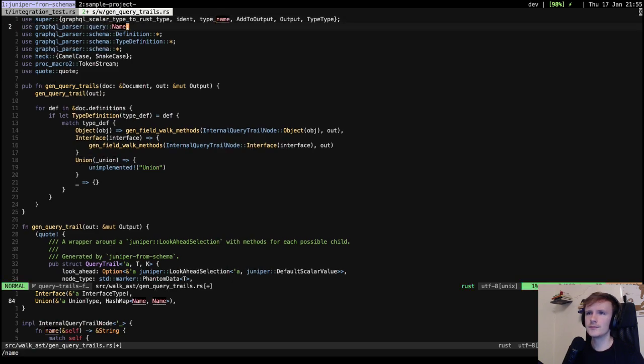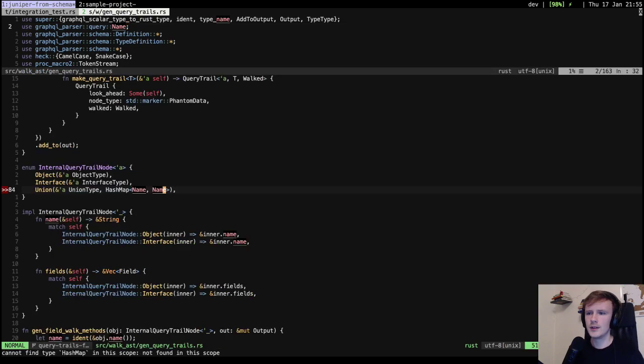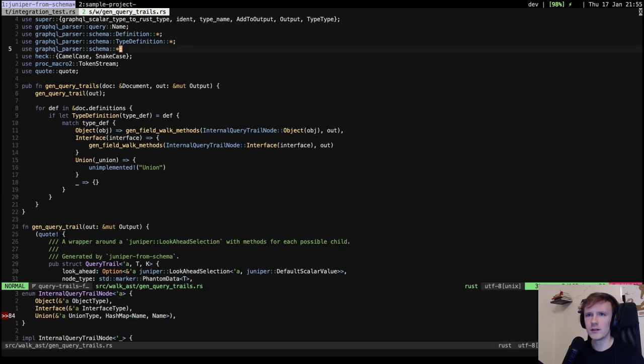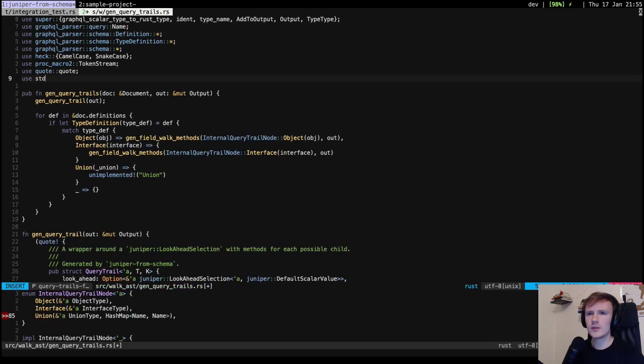It's not quite clear which is the name of the field and the name of the type, but it'll be alright. And we need to use hash map. That's in collections.